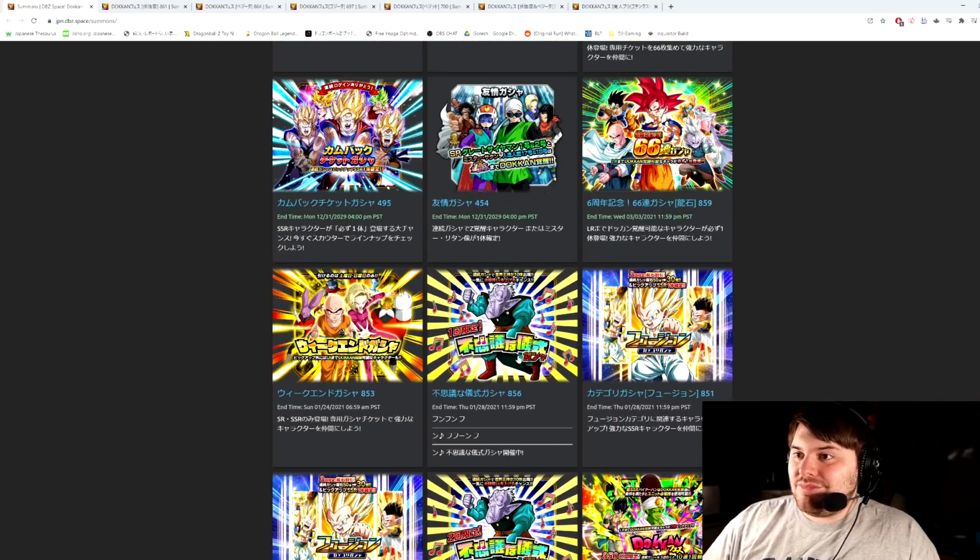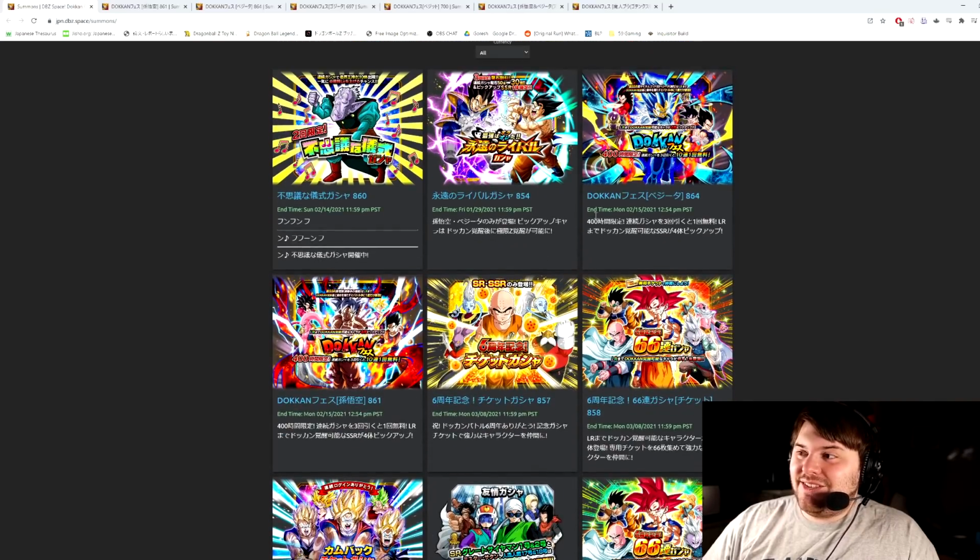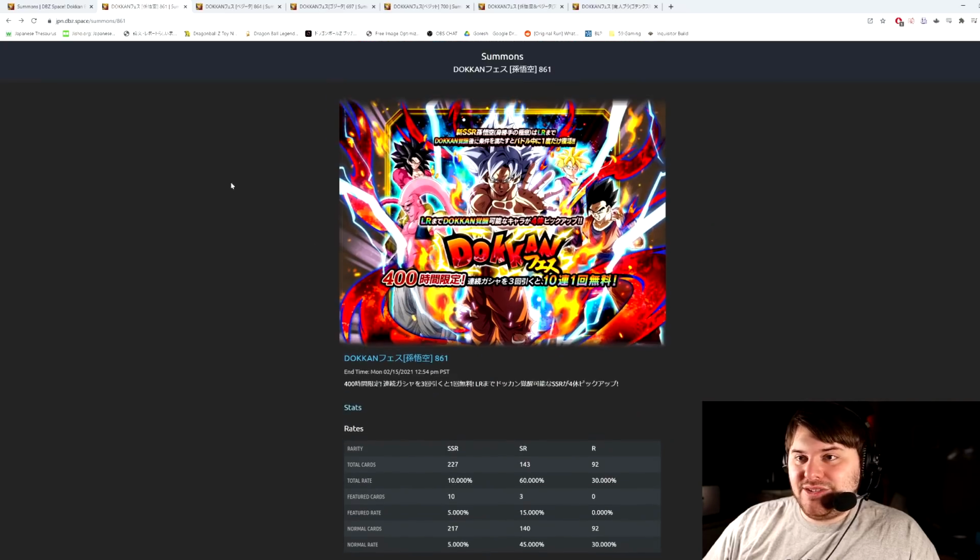But then you have these banners, and like I just said, these are some of the best banners ever. I'm not going to tell you how to budget your stones, or say, oh, don't summon on this banner, don't summon on this. You can do what you want, but just keep in mind that these banners are very, very good, and I assume a lot of people are stuck in the hype of the JP anniversary right now. Even if you're a global player, you're seeing all the hype that's going on.